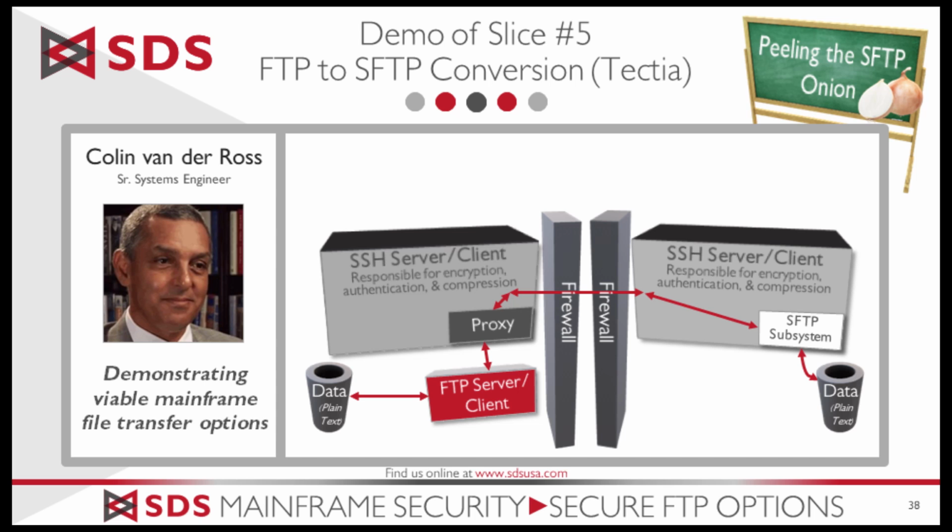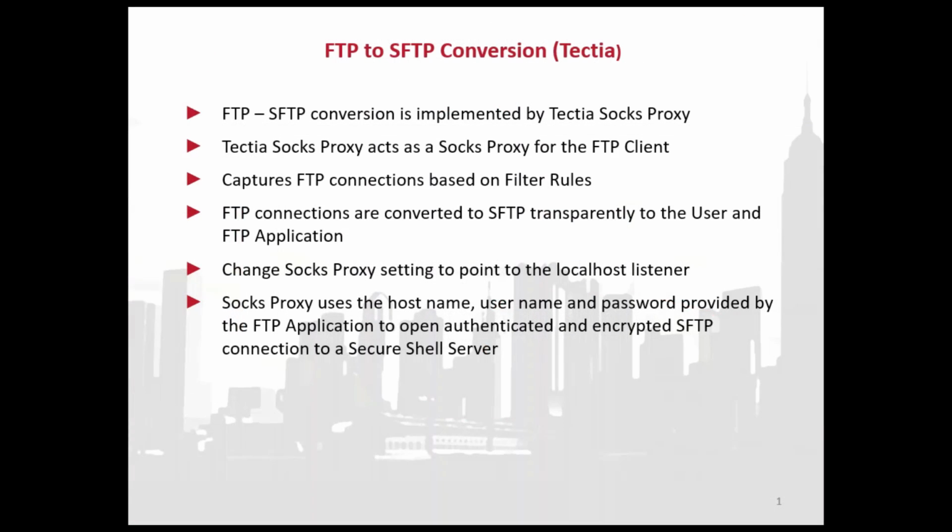Thanks, Tim. Okay, I would like to demonstrate two potential solutions to you. The first is using SSH Tectia to convert FTP to SFTP, and the second option is very similar but using a vendor solution to route batch jobs to a SOCKS proxy. First though, let's talk about SSH Tectia and the solution to convert FTP to SFTP.